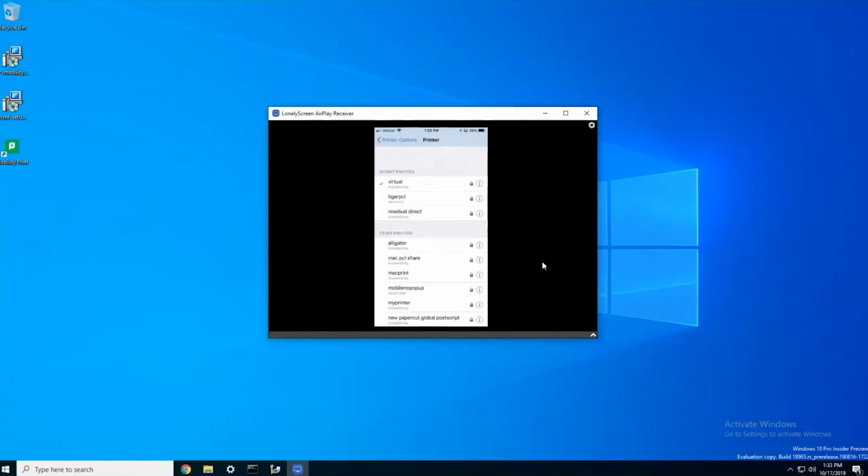Now, I've done this demo a couple of times, and I install and I uninstall. So when I press this, I'm going to get kind of a security warning because it says the printer Tiger PCL appears to be a different printer than the previously used printer with the same name, or the connection may not be trustworthy. If this is expected, tap continue. Now, it is expected because I've been playing with this, installing it, uninstalling it. So it's seen it before, that's just iOS. But I know it's trustworthy. I'll go ahead and continue because this is the one that I want to use, Tiger PCL. We see it there. And then I'll go ahead and press print.